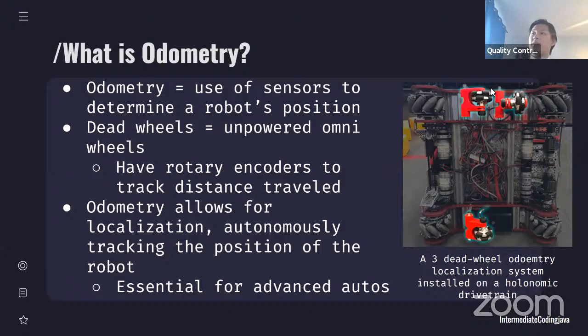And the reason why they're omni wheels is because, you see how they have this checkerboard pattern? Well, the black bits on the checkerboard, I think you can see a bit clearly here, are actually spheres. And as a result, they allow the wheel to spin normally forward and back, but if need be, they can spin side to side without any resistance. This is especially useful since they use these helical drive wheels, which again have the cool feature of letting the robot drift left and right. So by using a combination of these omni wheels, it allows you to detect if it's going forward, how much it's turning, because of course this is the left side, this is the right side, and how much it's drifting, which is the third wheel's purpose.